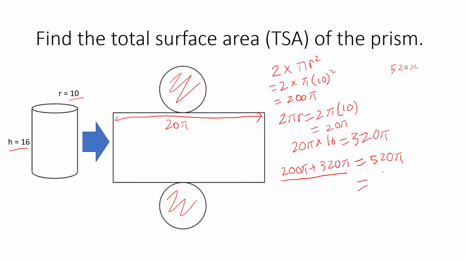So anyway, this one I will multiply by pi, and I will get 163. I will write 0 because I need to convert it to 3 significant figures. So cylinder is pretty simple, and this is how you find the total surface area of a cylinder. The height here is 16. Alright, if you are still a bit unsure.